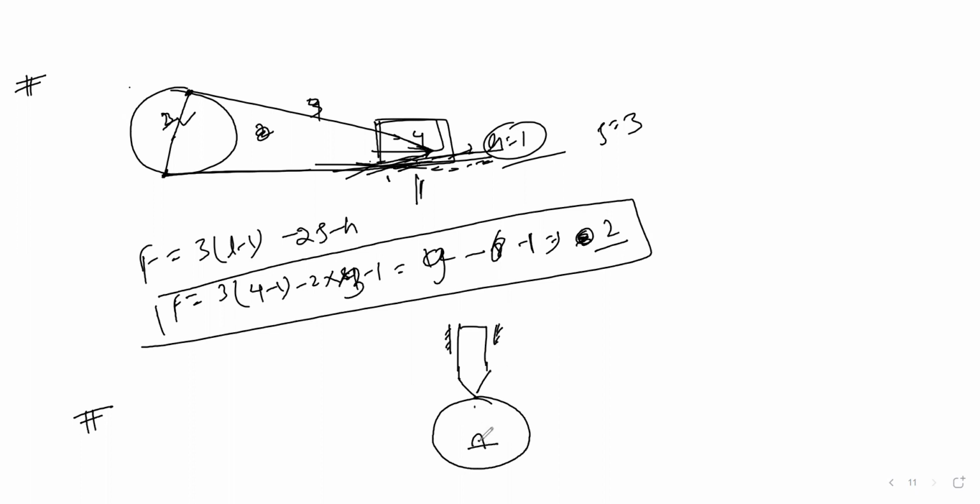And this cam is fixed at this point. Then how many links are there? In that the link is 3. How to count it here? This is the one. So this is also 6, which means this one also you count it as 1. This is the two and this is the two, because these two are connected. So this is the one link, and this is also in motion. So this is another link, so the links are three. Even the joints are also three. Like one joint is here, another joint is at this point here, and another is between these two. Between these two, the joint is also three.